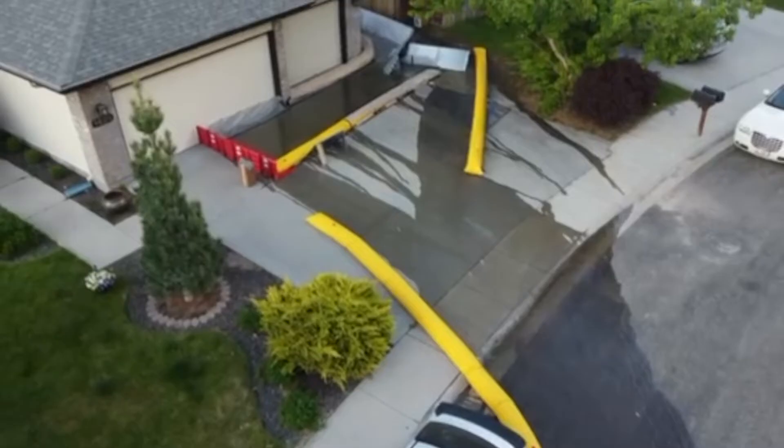Here are some of the key takeaways from this experiment. The flood tubes sealed well on the curved surface of the gutter. The flood tubes effectively caught and redirected the water that escaped. Our main point of seepage was at the tie-in of the two flood barriers, which we traditionally cover with plastic, as we would when we tie a flood barrier into a house.